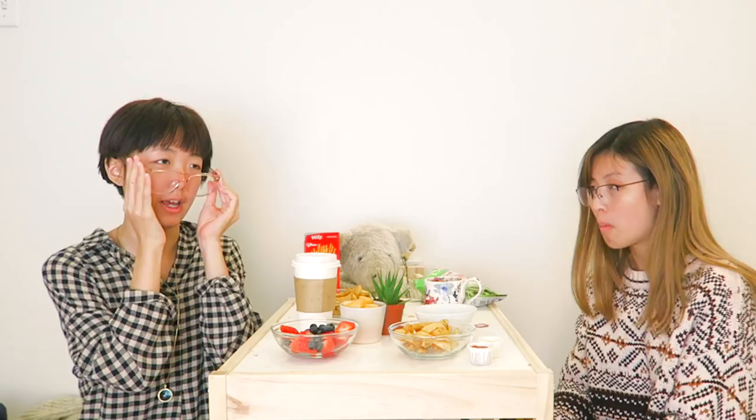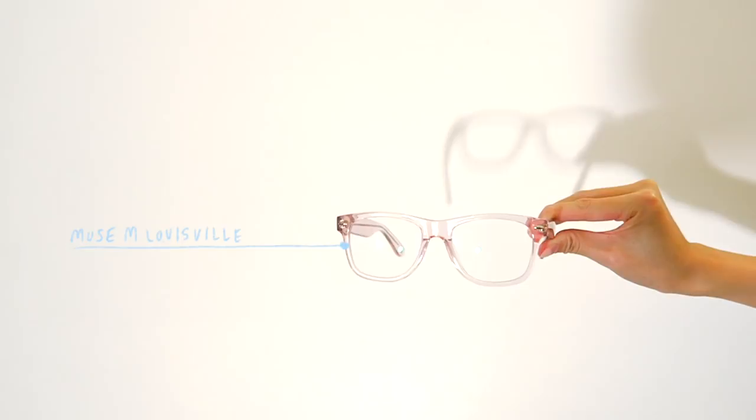The second one is Muse — it's a totally different style because I wanted diversity. It's transparent and pink, very cutesy and bubbly and happy looking, in my opinion, and I think it's great for days where my eyes are extra puffy and tired. The glasses kind of just cover what you see right there — it's great for covering dark circles and swollen eyes from not sleeping.